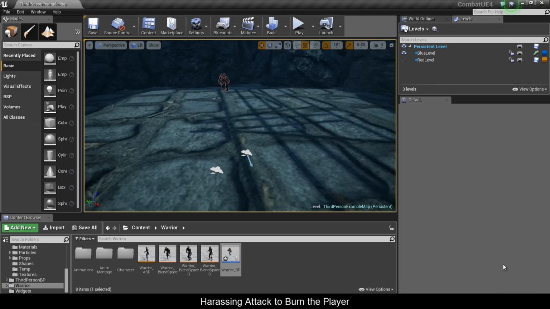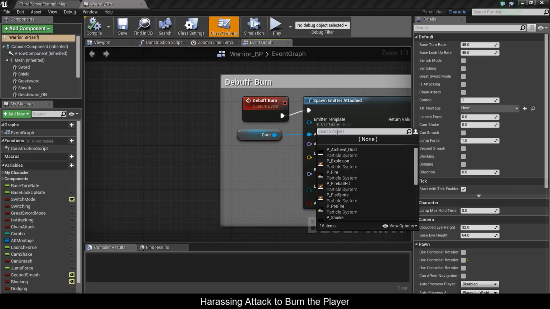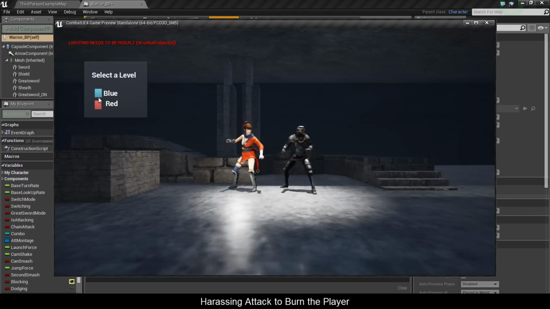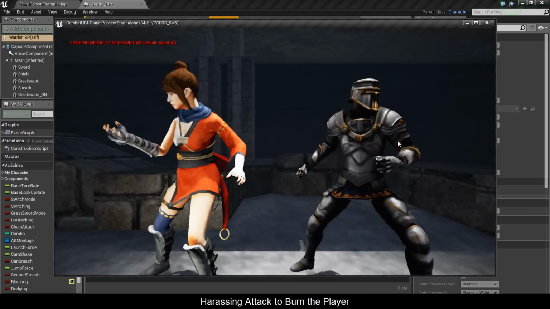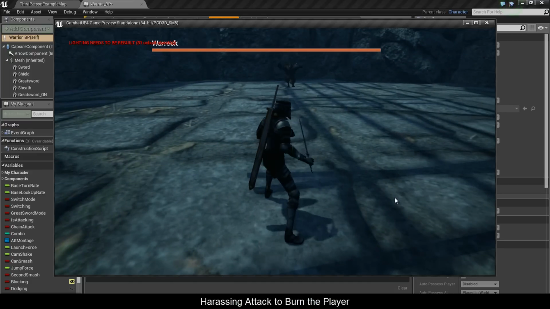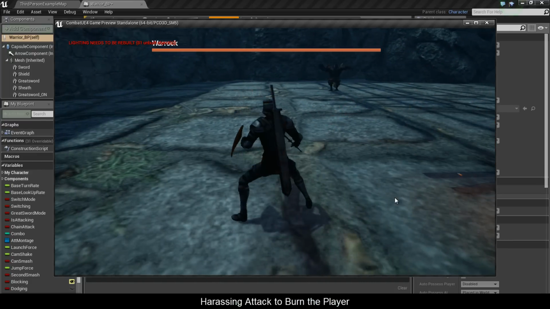So I found a little mistake. It's just a small thing I forgot. Go to your warrior blueprint and just set the template to p_user fire. That's all that was missing. So if you hit play and get burned by the enemy, I'm on fire.